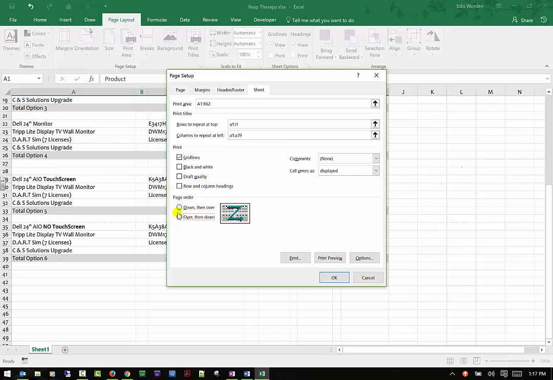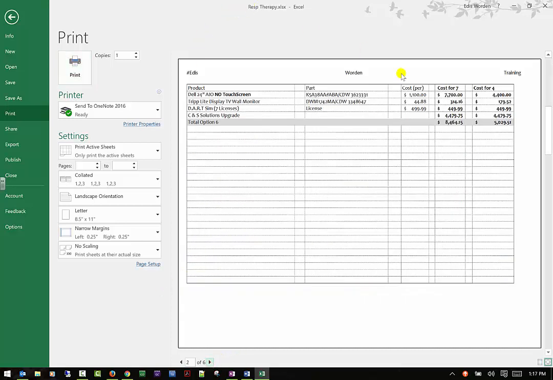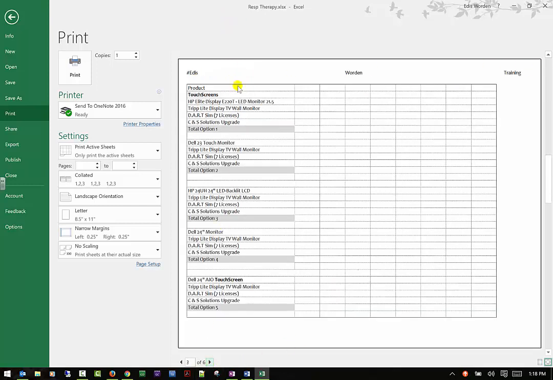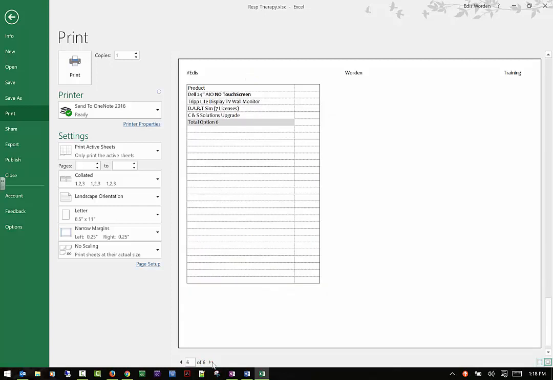And if you want to see how it's going to print, this will show you. Then you can go to print preview, and you can see here's my header, here's my A1 through I1. Now let's see what happens when we go to page 2. Should have product. See, so the product part stayed up there as well as my header. Let's go to page 3, and there's that columns that I set up. They're going to continue on, and so they are all on every single page.